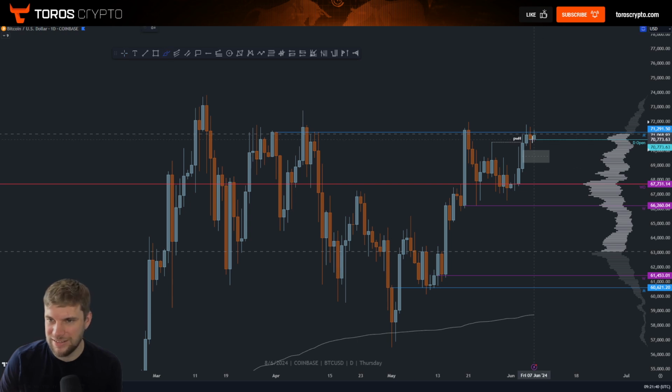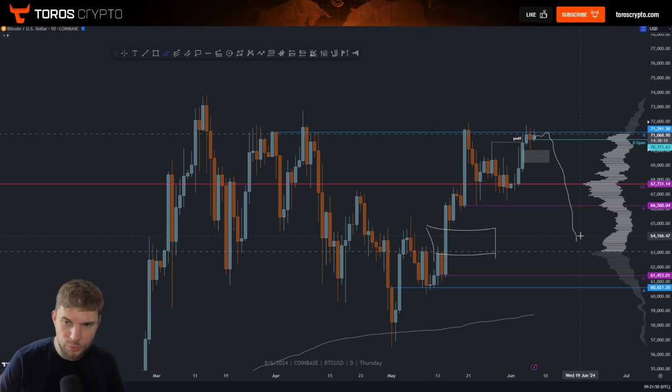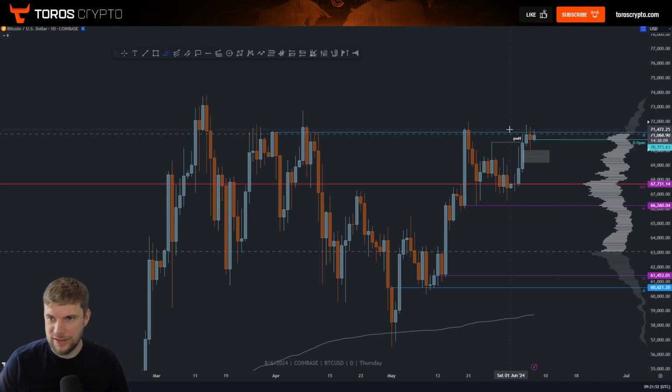If we're looking at the worst case scenario at this stage, then we do have value area low down here, that 64K zone, which I think would need some kind of FUD or something major. We'd have to break down with quite a lot of aggression to have any chance of a move coming back down to those 64s at this stage. Where this is at the moment is looking pretty healthy.